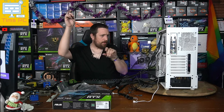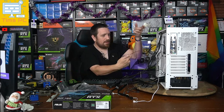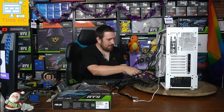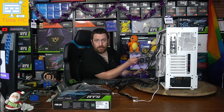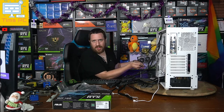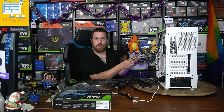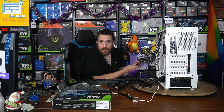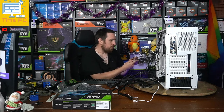Michael wants to know why do people like white cases? Because it makes the RGB stand out. I don't know, people love it. I mean, they look nice. Take the quote for this PC, to give you an example of how I work. The first option I showed him was a black case, probably a Silverstone Fara 500 for $89 on special. That's a good deal, right?